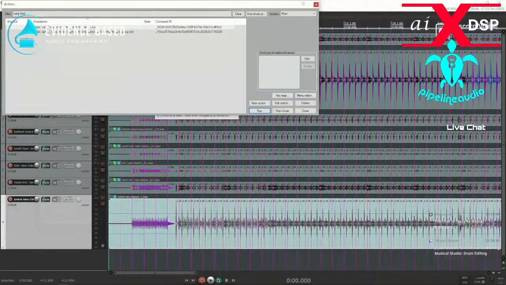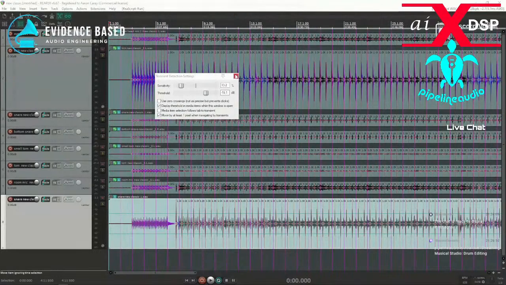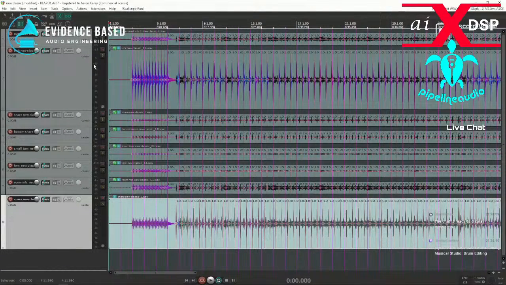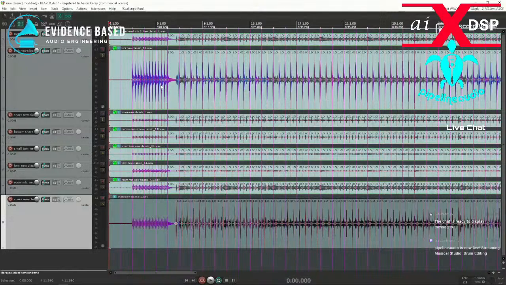Now, I don't know if that actually worked, but let's see if there's a paste. Paste and replace stretch markers to selected items. Okay, so it should still be on the kick. I'm going to select all these items and run this script, and this should copy all the snare markers over to these other ones without ruining anything else. If it takes away the kick markers, we know it went wrong.